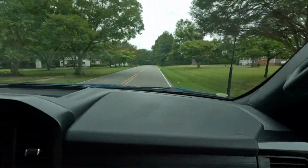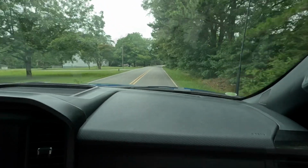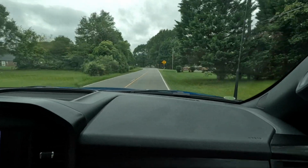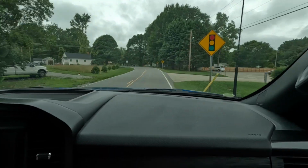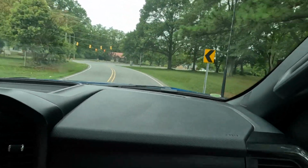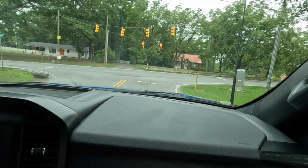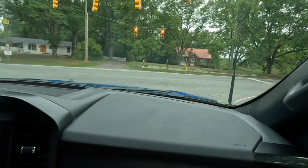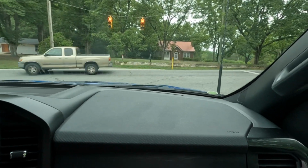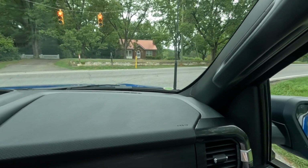Now, there's a snag to this, a big one. I want one now. Boy, this is sure one good looking truck as well. Alright, I'm going to do one more rip to sack it, because this thing is just fun to drive. I would have never imagined a regular F-150 just being fun to drive.